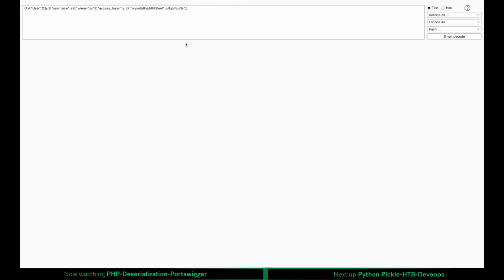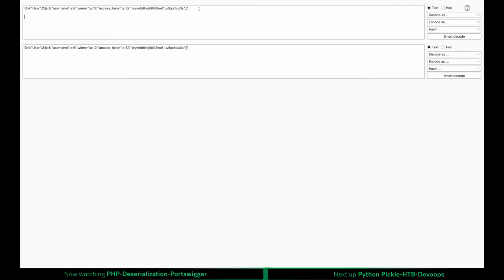Okay, we need to play around with it a bit. So I will be changing the values. Let me do this. I will paste this and play around with it. In here, instead of user, I will be using custom template class. If you check how many characters there are, it should be 14. Let me count again: 1, 2, 3, 4, 5, 6, 7, 8, 9, 10, 11, 12, 13, 14.